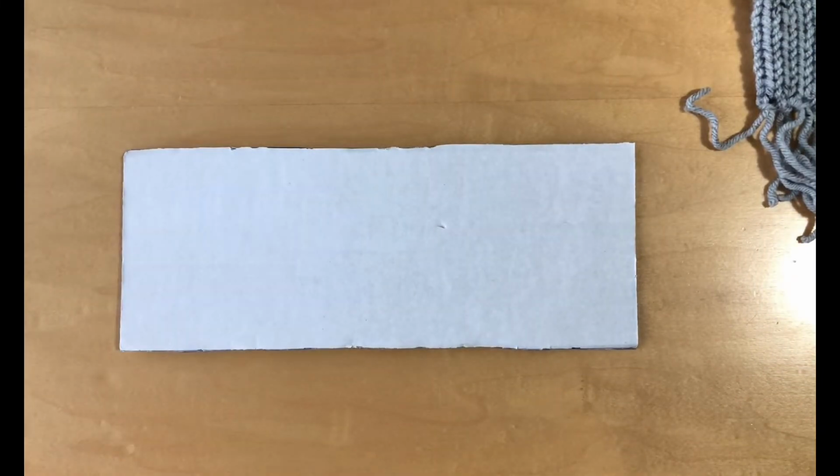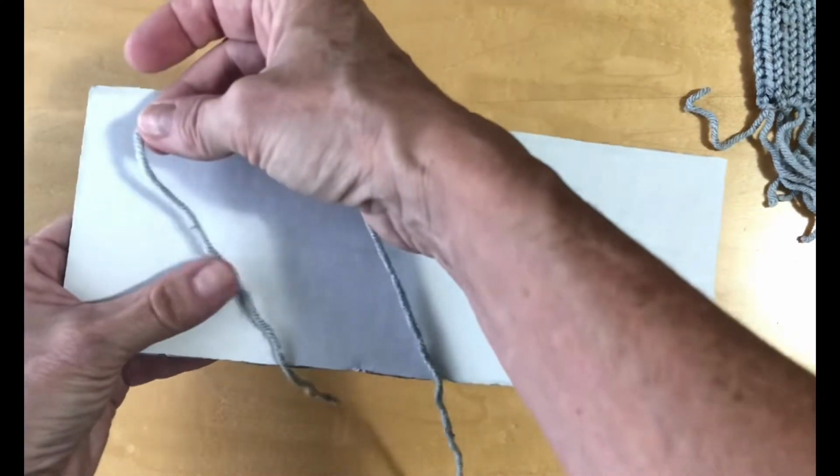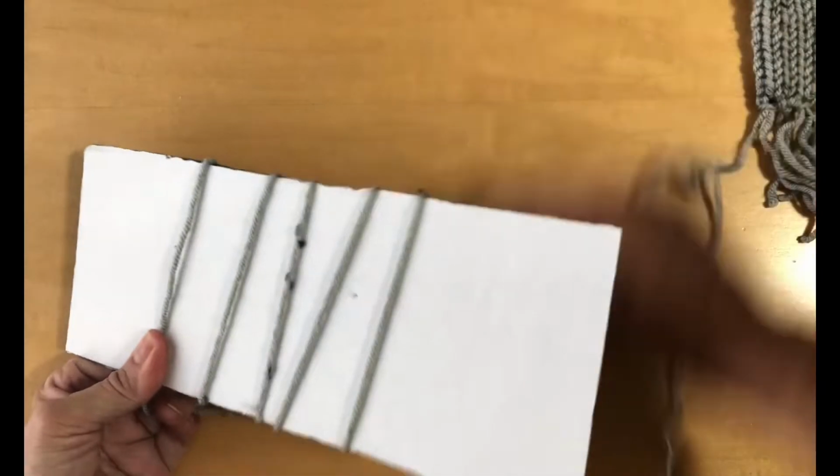So then when I wrap it around and cut it, I have an 8-inch strip. And then when I fold that in half to put as my fringe in my scarf, it then becomes 4 inches. So a 4-inch piece. And the reason why it's doubled is because I just simply take my yarn and I wrap it around. Oops, get this tail out of the way. Not that that really matters. And I wrap it around just like that.